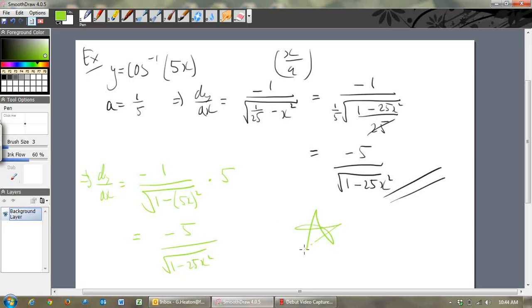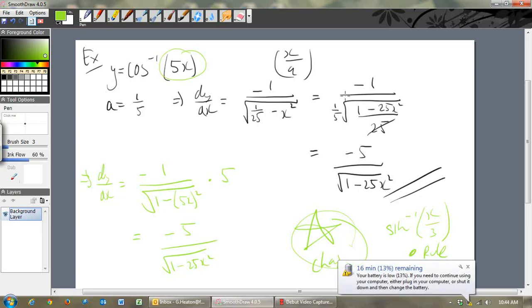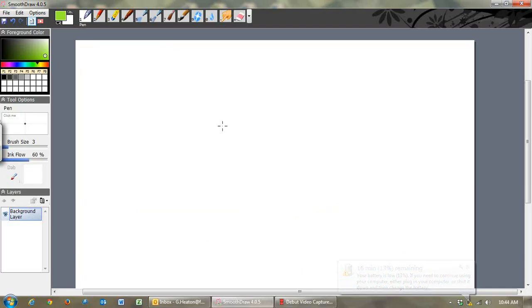Okay, so just recognize that using the chain rule here is faster. So when it looks like this, I would recommend you use the chain rule. If you go back to the previous example, so I think it was sin⁻¹ of x over 3, it's less work if you can remember the rule, the formula. So that's just some little quick things to know. My battery's about to run out, so I better finish this video quickly. I wonder if I've got enough time to do one more example. I hope so. If the video stops, you know what happened.